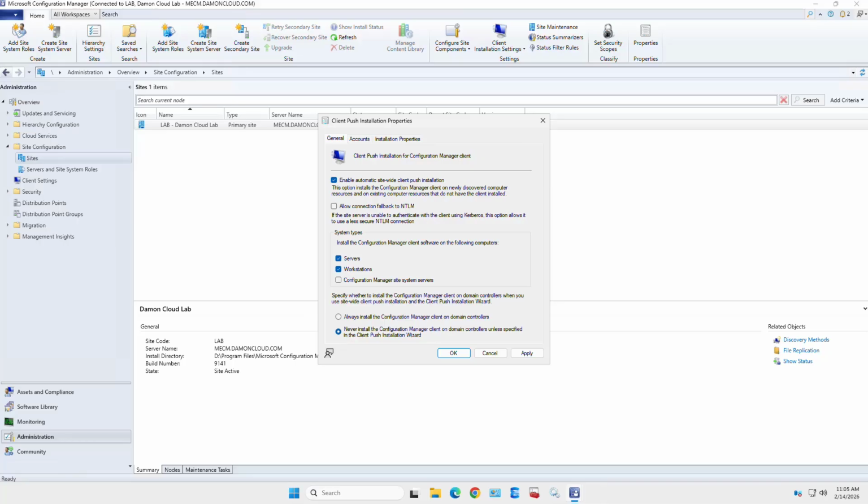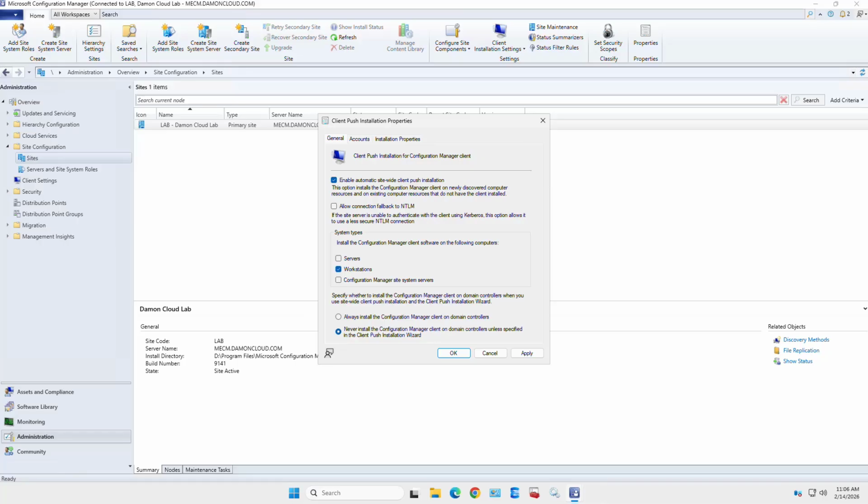So I don't typically recommend installing it on servers. Typically those are managed in other ways, and you may want to do that separately and manually, which is one of the methods that we can use. I say only on workstation, and I leave Configuration Manager site system servers off the list too.